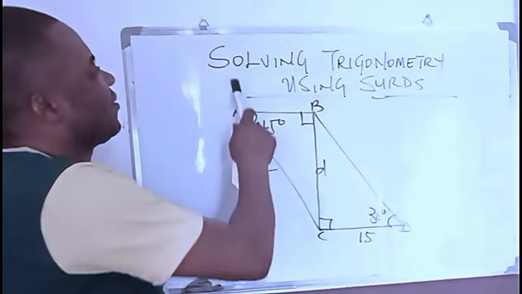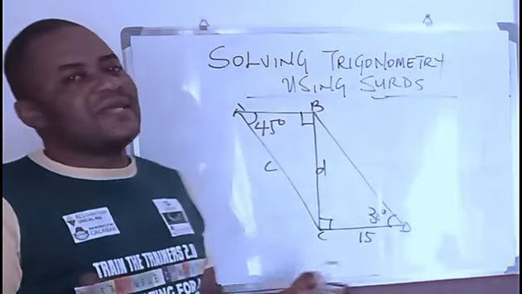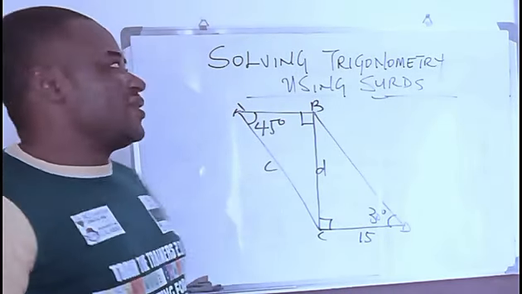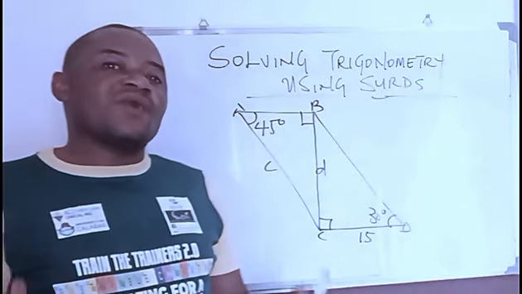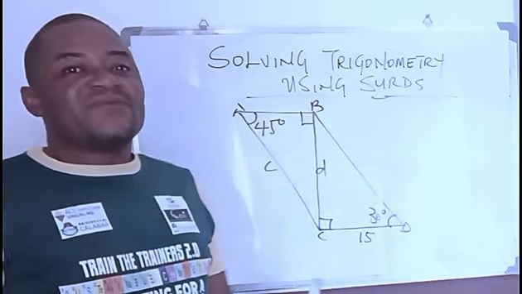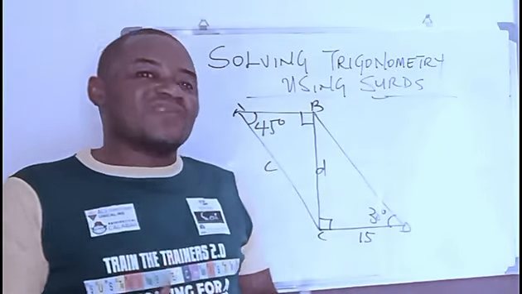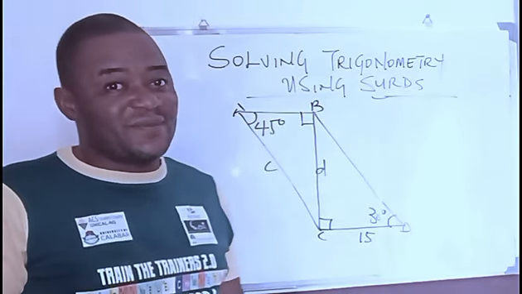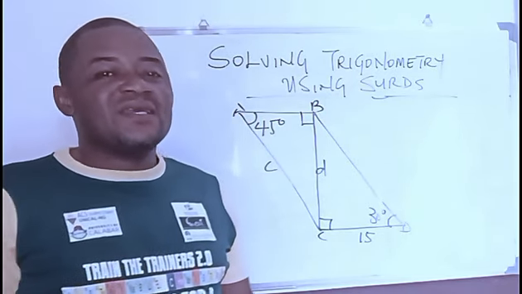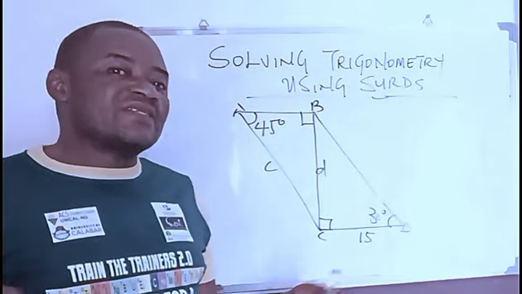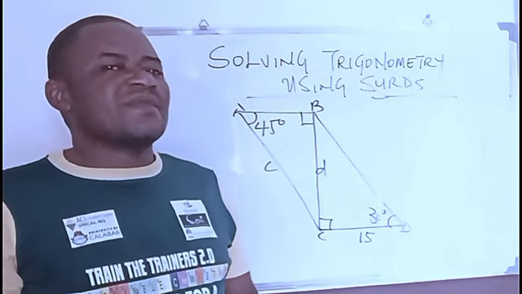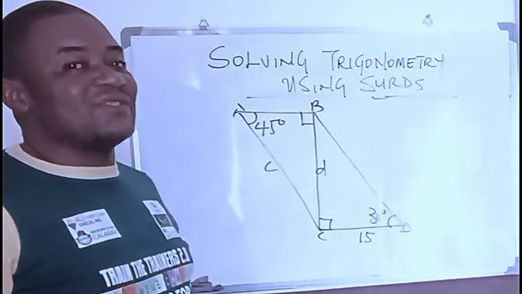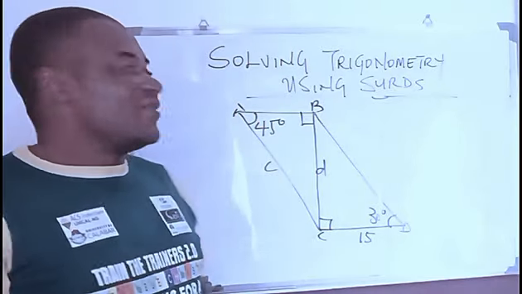Now today we are going to look at solving trigonometry using surds. But how is that possible, one may ask? There are questions that you will come by in trigonometry that expect you to leave your answers in surd form. That means there is a connection between surds and trigonometry. You see most of these questions in WAEC, West African Examinations Council, and you also see them in NECO, in your first degree as well, and other problems in mathematics that will require you to solve trigonometry, leaving your answers in surd. Now I'm going to take you through step by step on how we can solve such problems.